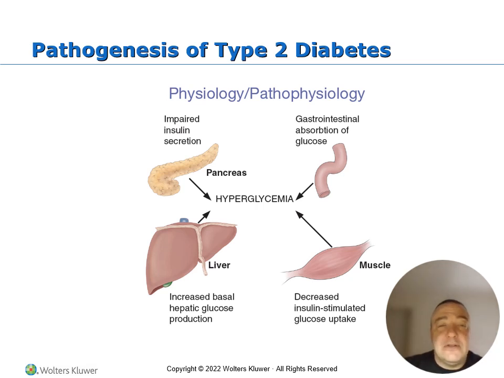Okay, and then the pancreas impairs secretion, and then the liver production, the glucose production from the liver that goes into the bloodstream. So when you eat, you're absorbing that sugar through your GI tract, and then it goes in and gets filtered into the liver. One of the functions of the liver is going to be that secretion of glucose. So some of the medications that were listed up before inhibit the amount of sugar that the liver actually puts out into the system.